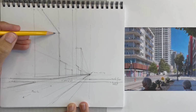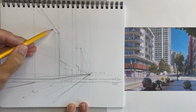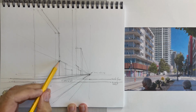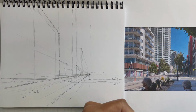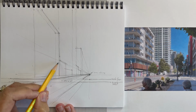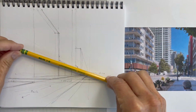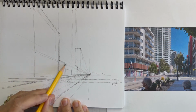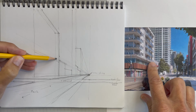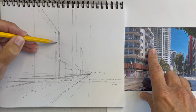And I'm setting out the frame of this building. There are balconies that sit out from that. They extend into that. I'm going to try to sort of subdivide that facade so that I get the balconies in place, and there are, down to this lower line, there are 5 of those. So 1, 2, 3, 4, 5. Again, I'm going to try to work off of my vanishing point.